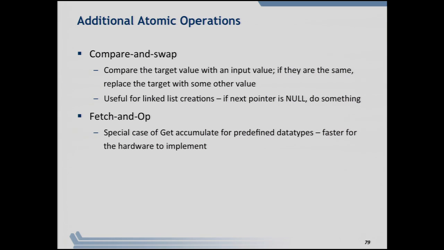These are tricky to impossible to implement efficiently in terms of these simpler operations. And so you essentially need direct access. You need to be able to tell the system, I want to do a compare and swap, or I want to do a fetch and op. And so MPI 3 provides you access to these. And you can do some really cool things with these.